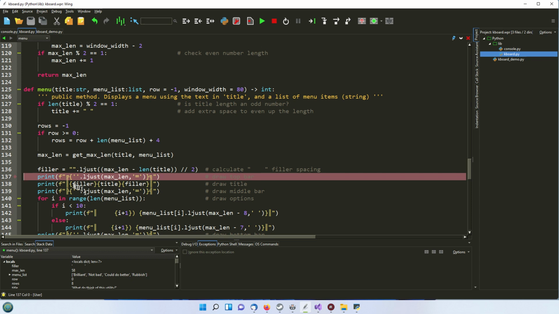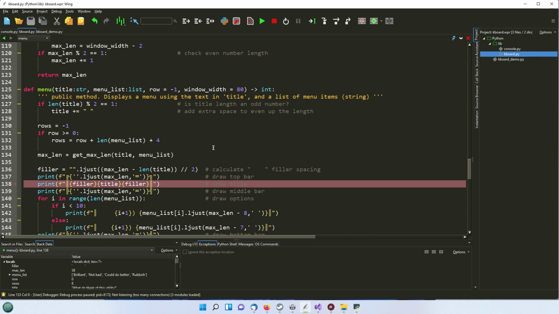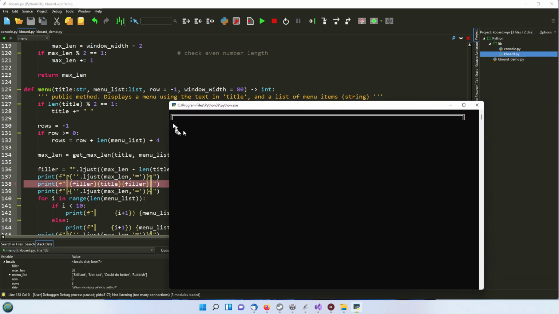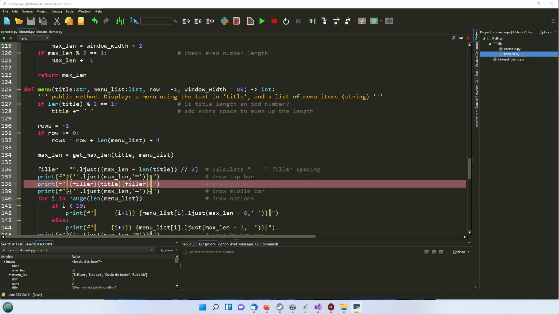Now the next thing is using these UTF-8 characters, which is the kind of corner brace of a box, the middle bits of the box, and then the other corner brace to make the top bar of our window. So this actually says print them out, so it's going straight into print. Let's press F7, and if I bring the console back in, you'll see we've now got this bar running across here with the corner braces in it.